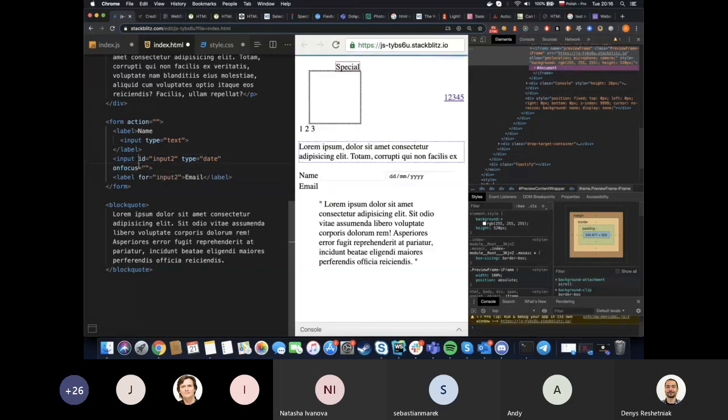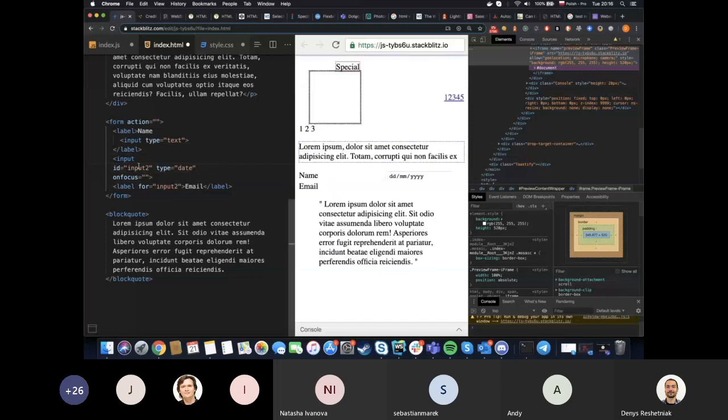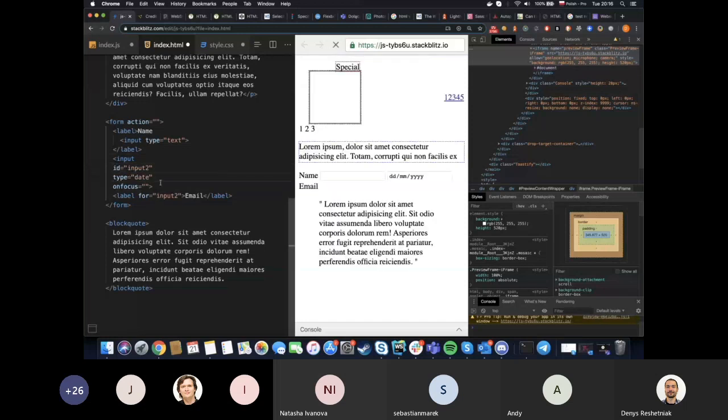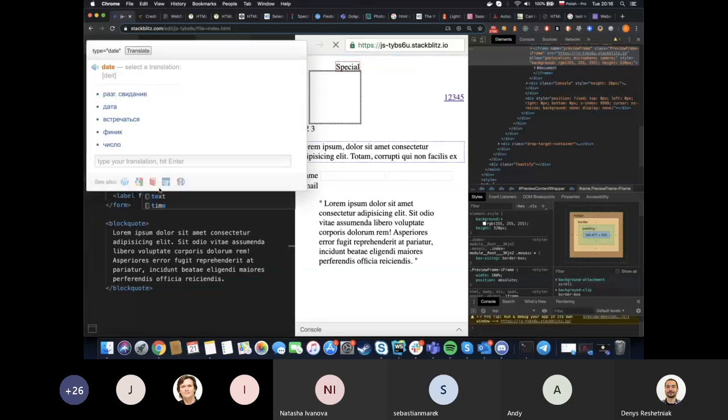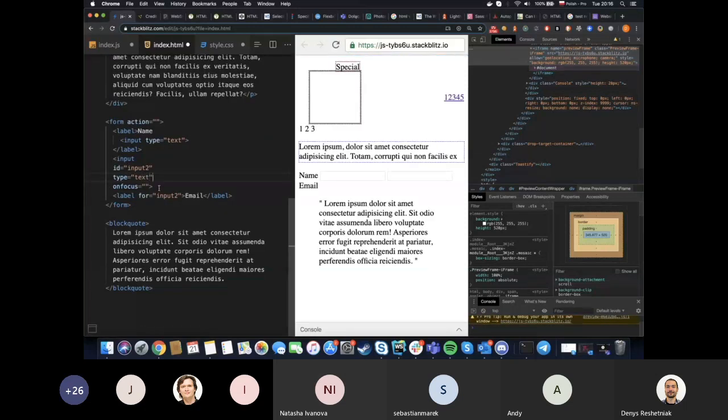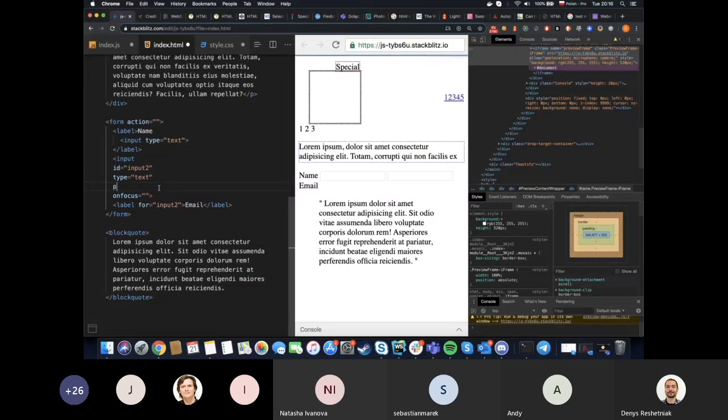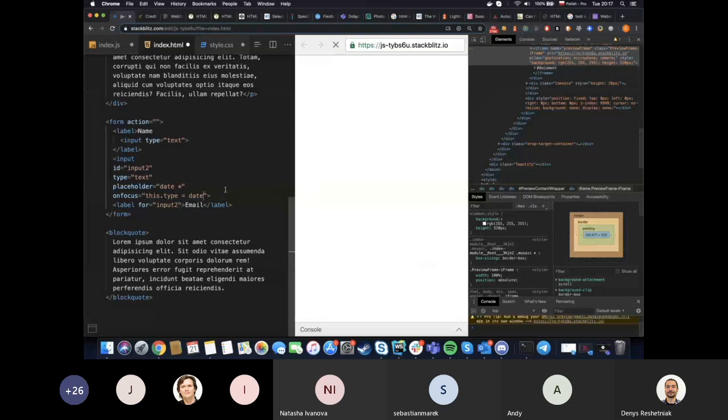Let's place it inline. So we need to change the type when it is focused. Initially we need to have text, we need to have the placeholder date. And on focus, we need to change this type to date. Will it work?